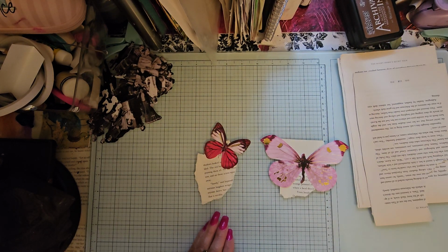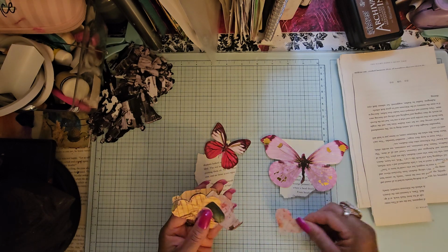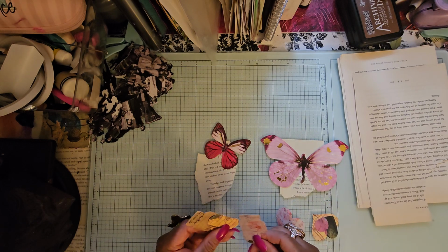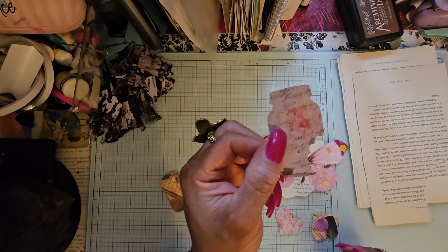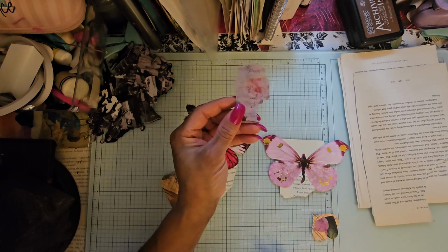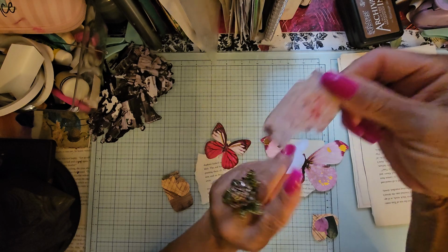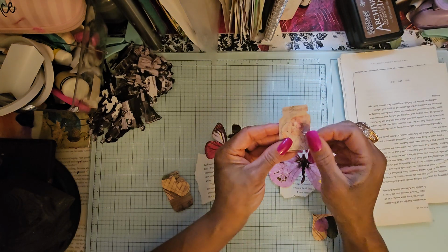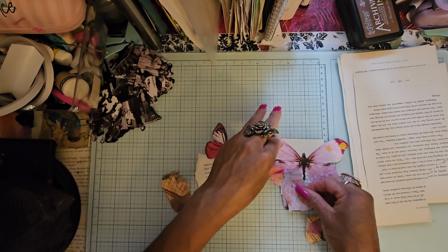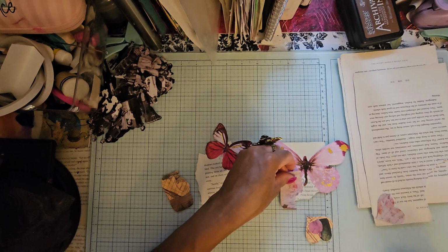Okay, what else we got over here? We have all kinds of stuff over here. I have little hearts. I have a little punch that's a Mason jar. But I got into it with something else there, ripped or something. But we can go like this and this. There we go. That looks good.